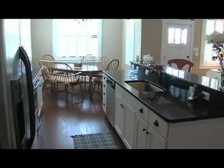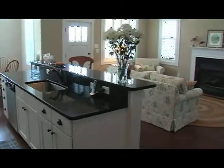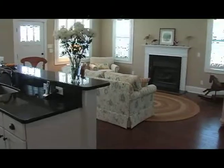Now that we have the furniture back here and it's pretty much complete, we still have a few little pieces to gather, but it's perfect. It's absolutely perfect. And I hope you enjoy the inside as much as the outside. I'm sure we enjoy it. We want everybody else to enjoy it, and I'm sure they will.